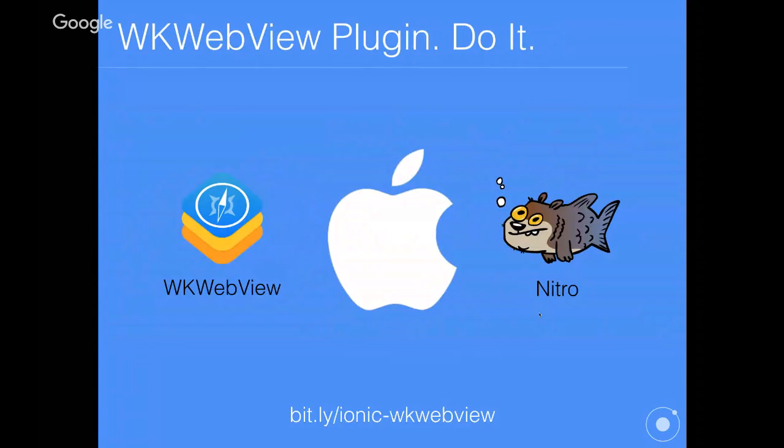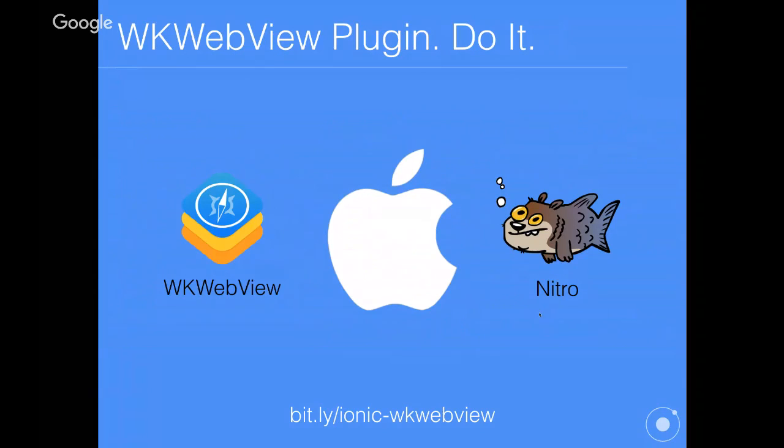WKWebView uses the latest and greatest WebKit JavaScript engine, and the WebKit name of that is Squirrelfish. It's marketed as Nitro for commercial purposes, but in my heart, it will always be Squirrelfish, and it provides us with the greatest icon or logo in the history of computer science.